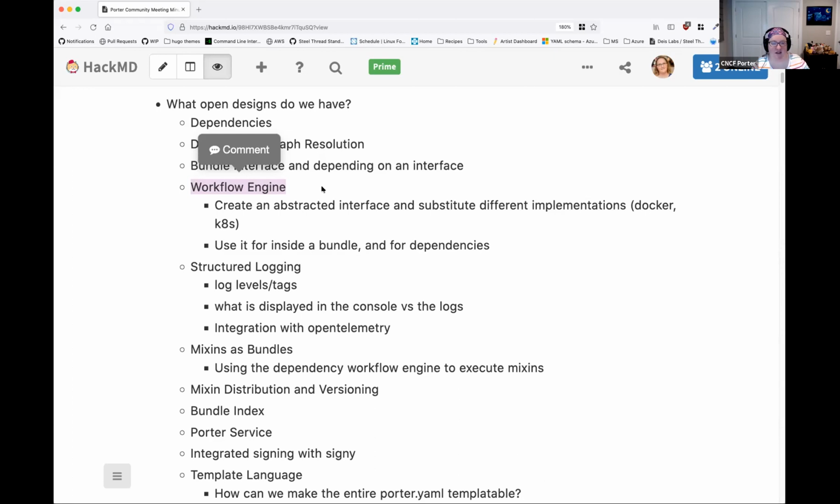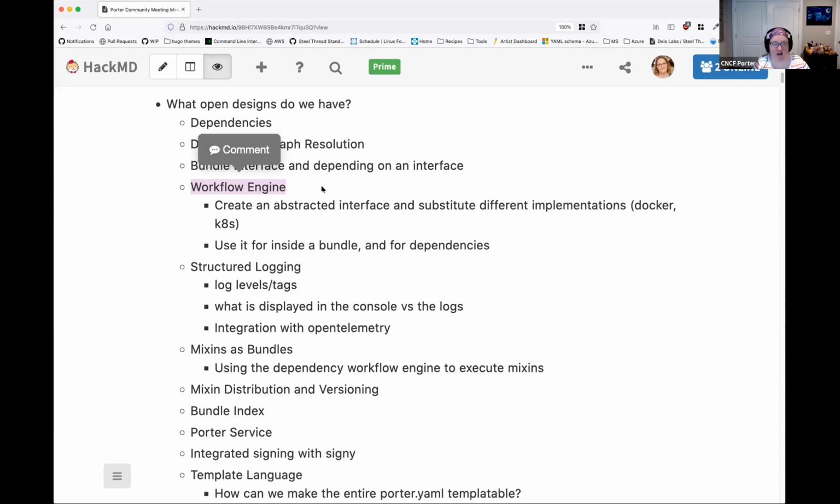It'd be interesting to look at whether we could make an abstraction where we have a workflow defined in the Porter YAML. If we could convert that into representations that other existing workflow engines understand and then use them to run pods for us or to run Docker images for us. Then Porter can basically just translate the glue that it does to pipe inputs and outputs between steps onto existing engines, so that we're not re-implementing something that's out there.